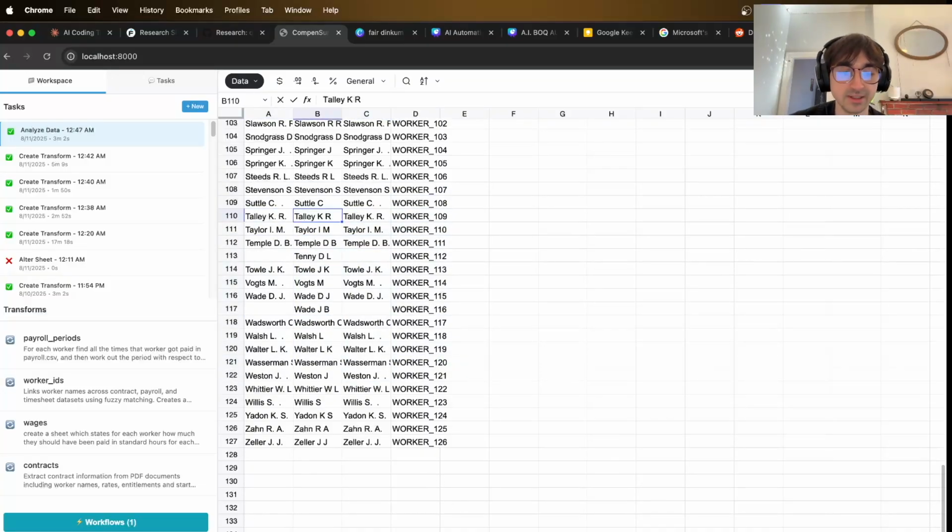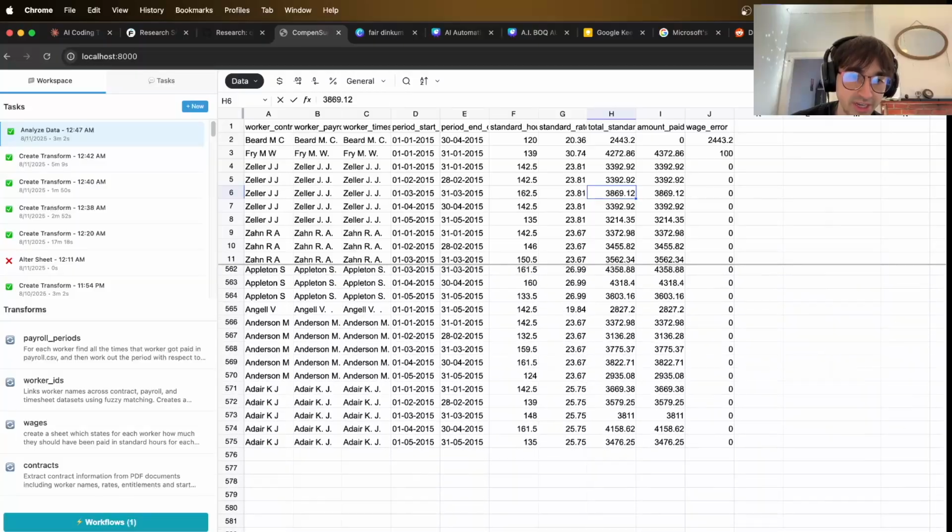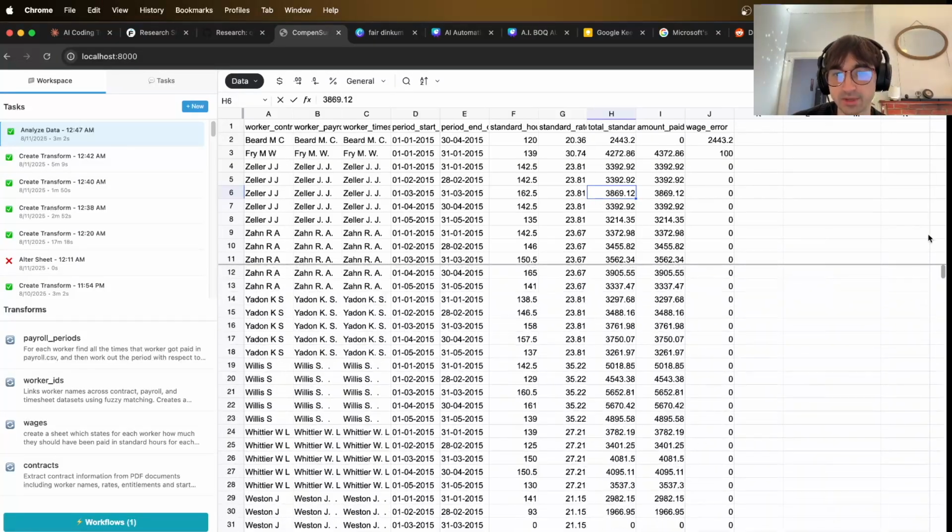And then finally, we've got the wages here. So it found out there were like 500, 600 different payments, and it matched them correctly each time, except it found that there were these 2 discrepancies. One was the one we just introduced, where we increased the payment of Fry by a tiny bit. There you go. Found the wage error. Excellent. And then the other one is this Beard MC, which if you look at the original data, he's been paid twice, and he's been paid $0 twice when he actually did some work.